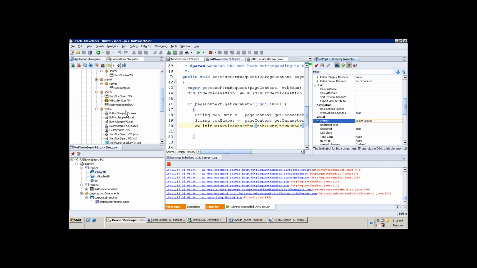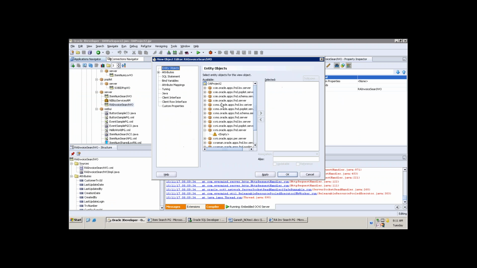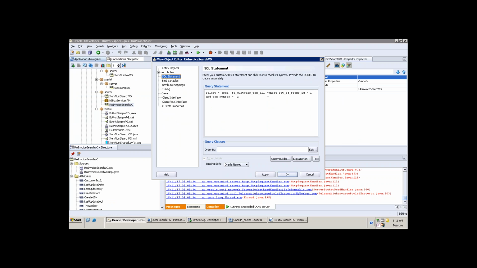I'm binding it to the where clause with an equal to condition, not the or clause, isn't it? Now where SOP ID is equal to something and transaction number is equal to something. If it is an or clause, of course, whether you mention the transaction number or not, a single parameter is enough, either SOP ID or transaction number. So it all depends upon whether you want the and clause or the or clause.